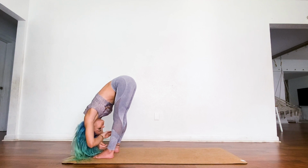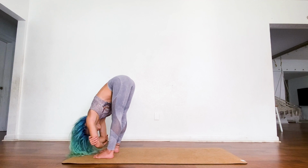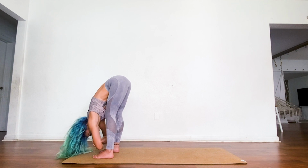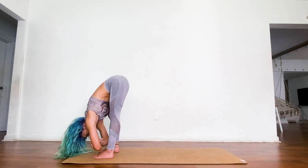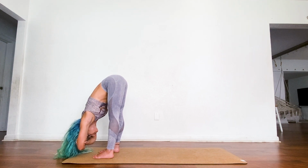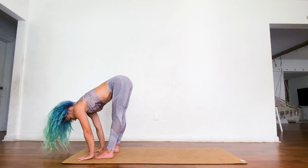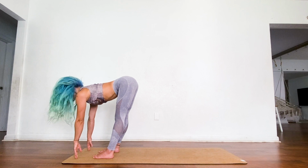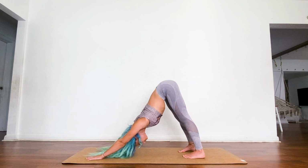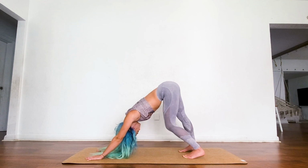You can go ahead and link your elbows and go ahead and sway. Really just melt into that forward fold. And then placing the hands on the ground in front of you, go ahead and straighten out that back. And step back down into down dog. Take a little bend in the knees here. Walk the dog.